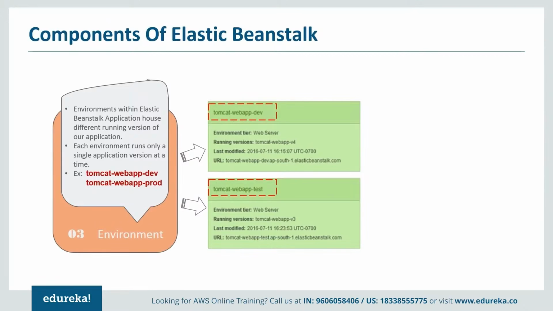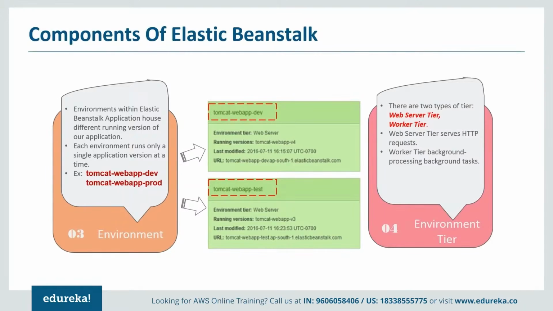But Elastic Beanstalk will provide you with an option where you can create multiple environments for your single application. Suppose I want a different environment for different stages of my app, like an environment for development stage, one for production stage, and one for testing stage. I can go ahead and do that. And suppose you have the same version or different versions of your application installed on all these environments, it's possible to run all these application versions at the same time. I hope that was clear. Well, you'll understand them practically when we try to deploy an application in the later part of the session.